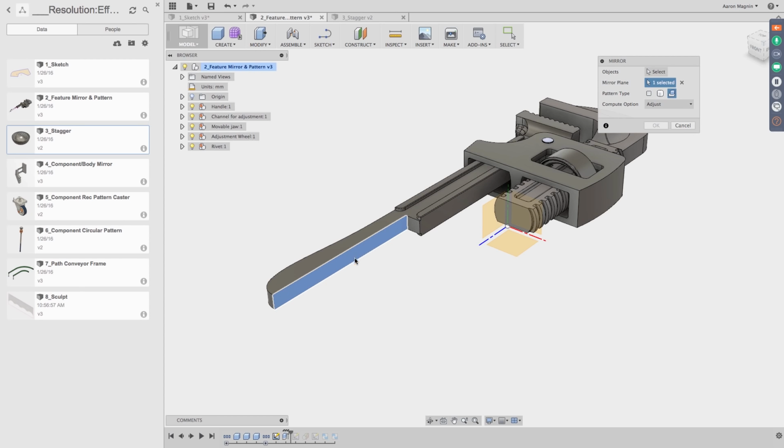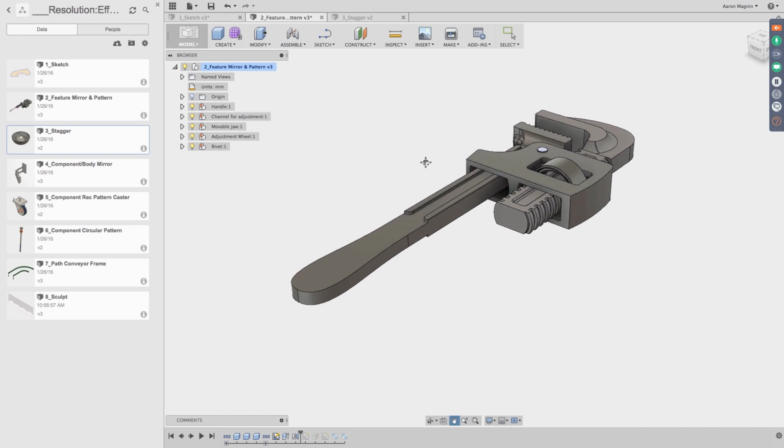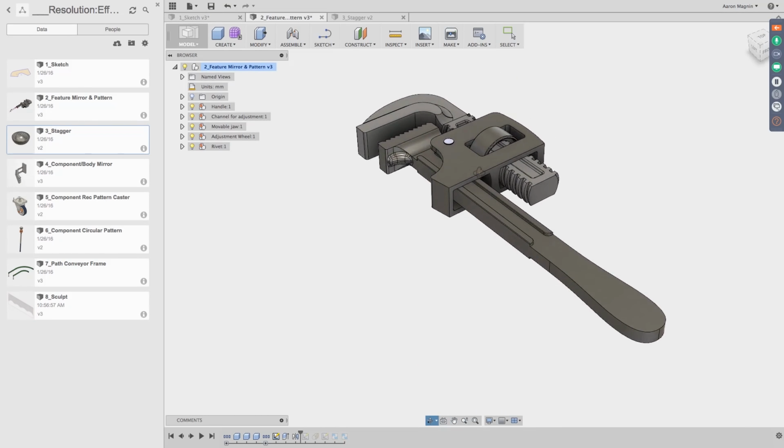And to do this, I'm going to just go down into my timeline here. You can see that press-pull, that extrude that I did. So I'm going to just clear that selection, come up here to my objects, first of all. And I'm going to select the feature there. That just requires one single selection. And then finally, I'm going to select my mirror plane. And just like that, we're able to create that with basically one selection versus 3. So just a little bit more way to be a little more efficient when you're actually using your pattern tools. So efficiency within efficiency. That's something I like to see.